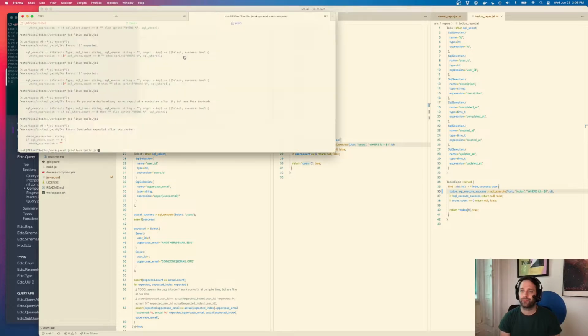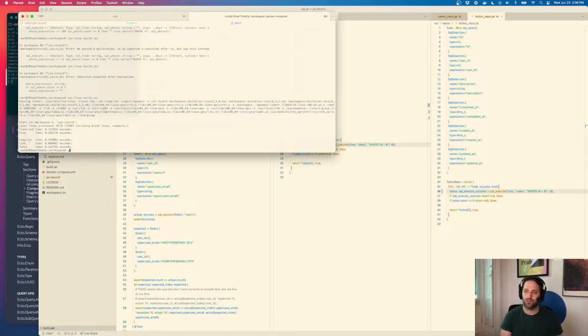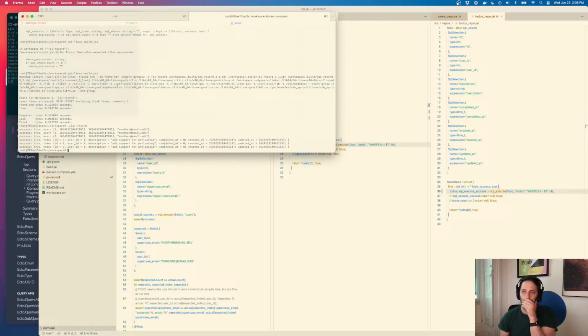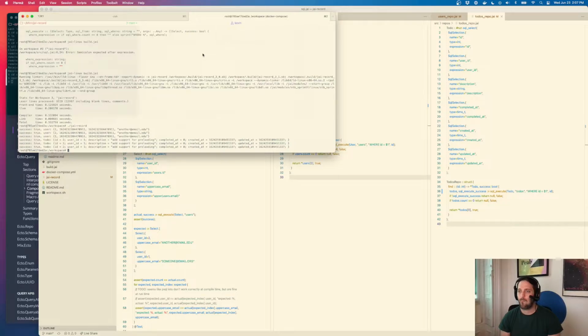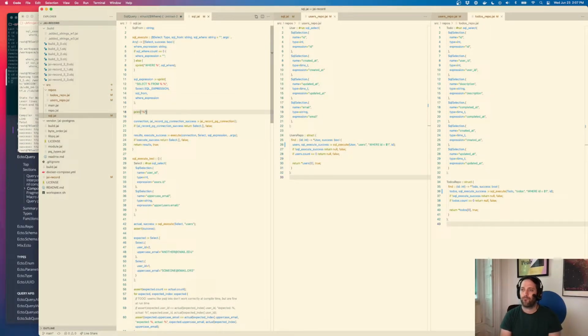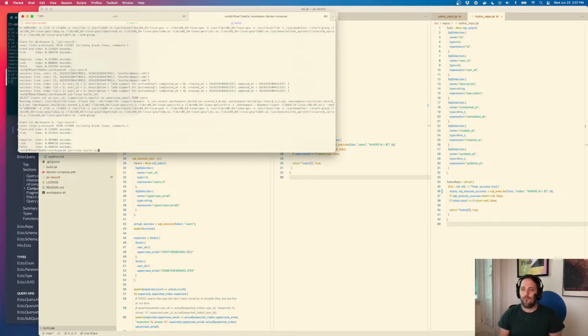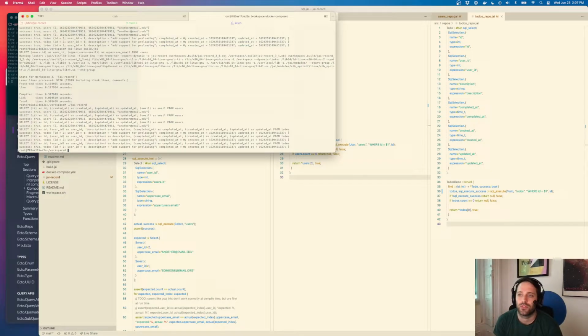Huh? Okay. Uh-oh. Well, that's wrong. Select ID created out, updated out email from users, and there's no where expression at all?